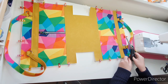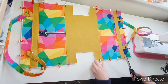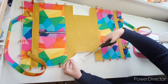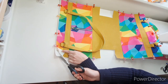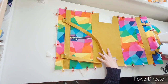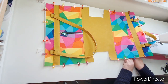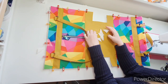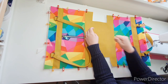This doesn't need to be an exact amount. But we don't want it to be in either of the seam allowances. One more up there. There we go. These little triangles everywhere now. There we go. So they're all roughly the same size. But then obviously when we go down the seam allowance and the seam allowance, we've just made sure that we've cut it out of where they join.